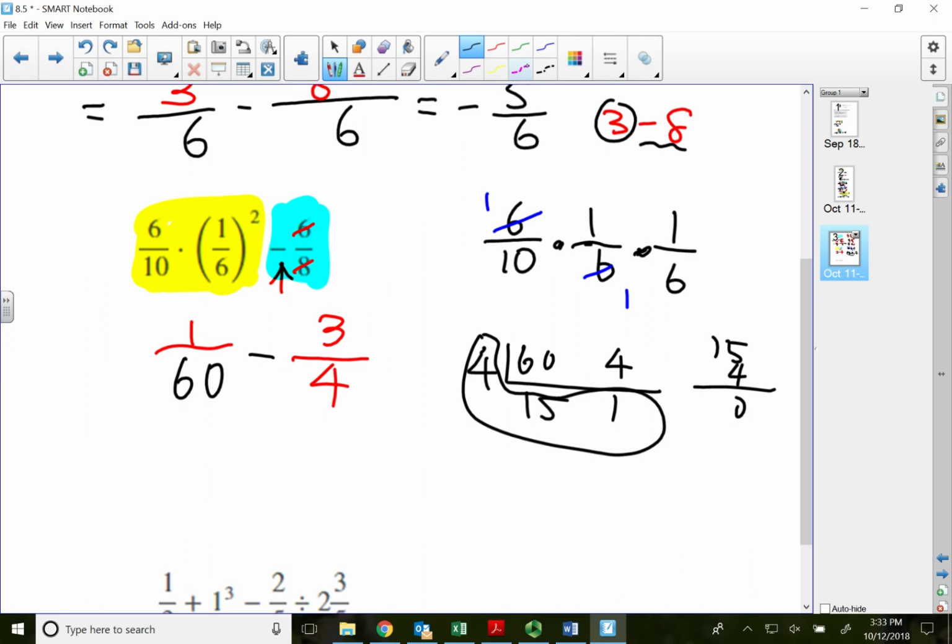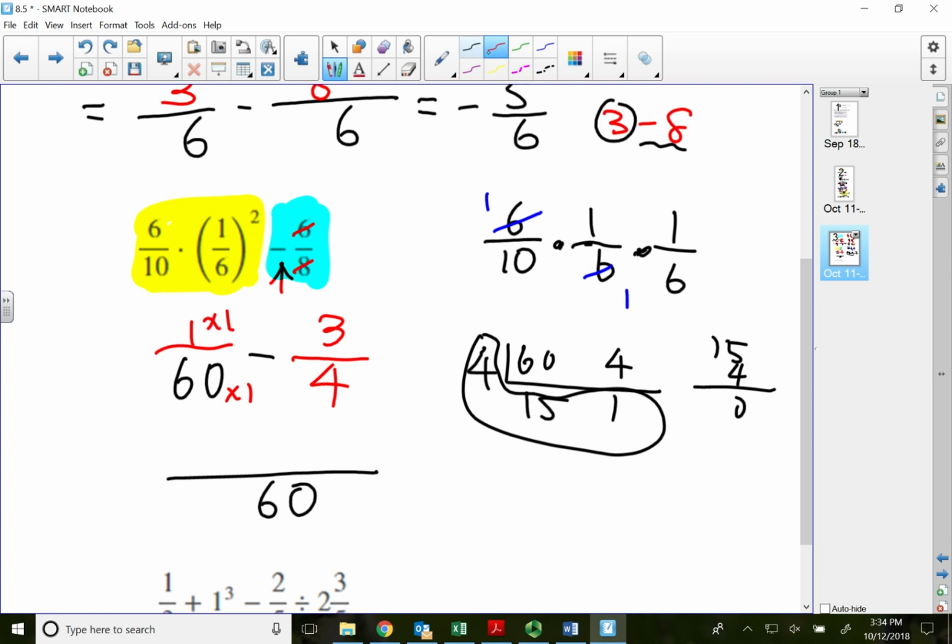Now, I can't quite remember whether I've ever done this before. Rather than write the LCD 2 different times, I'm just going to write it 1 time. Because after all, the adding and subtracting after I find the equivalent fractions happens on the numerator. So why do I need to write the LCD 2 times? Because both terms share the same denominator. So I'm just going to write it 1 time for right now. The old 60 becomes the new LCD 60, only going 1 time.